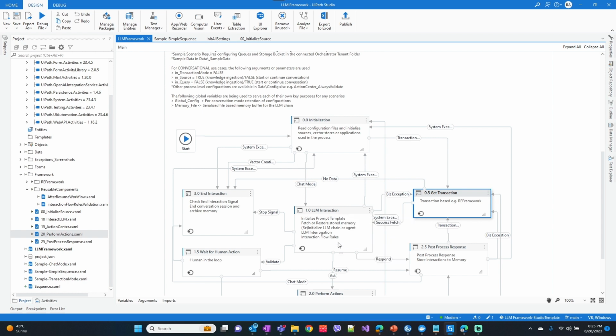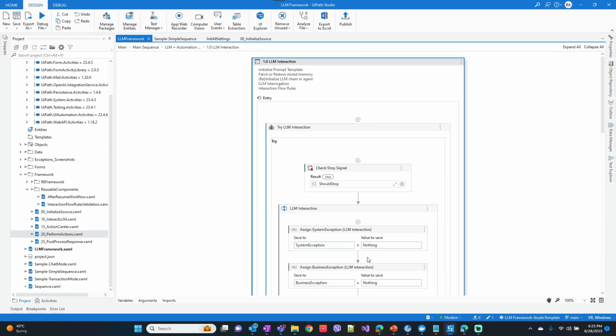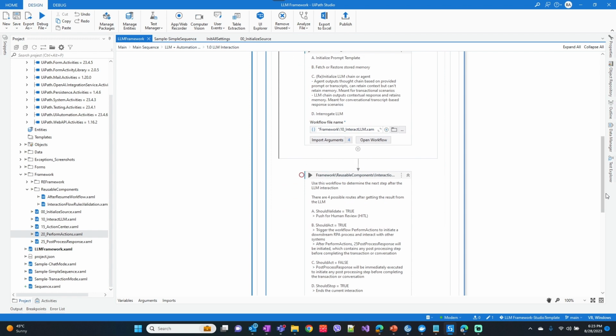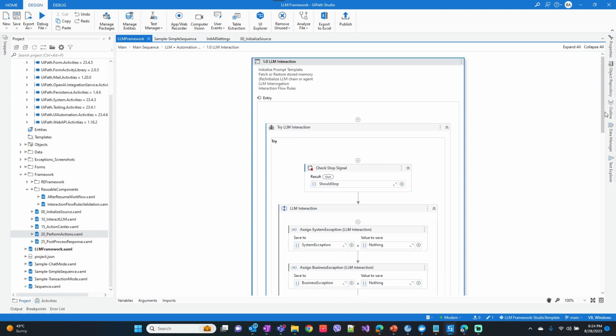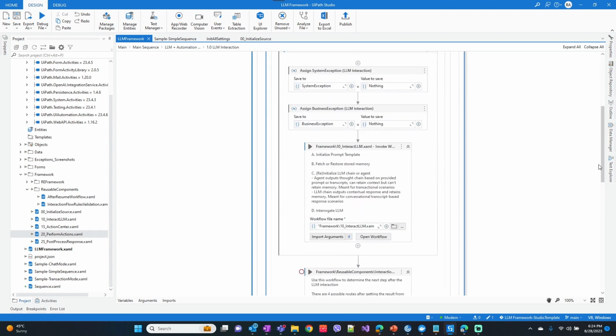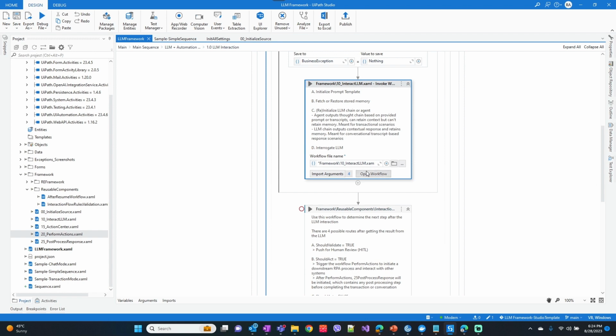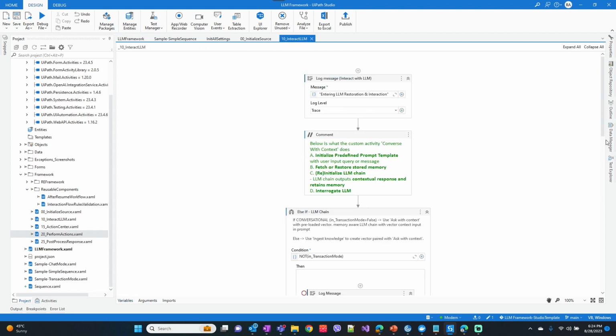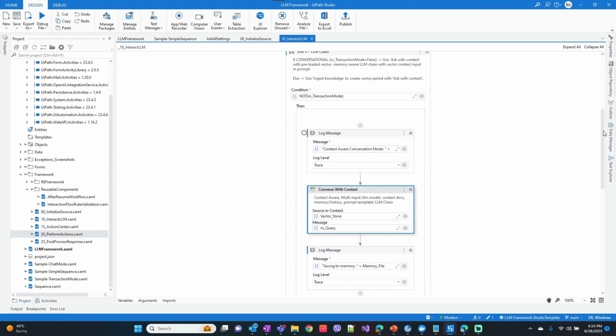Let's say it's chat mode, you have initialized already the source. So this is how the LLM interaction state machine looks like. It calls on the interact LLM, which is where the converse with context is.